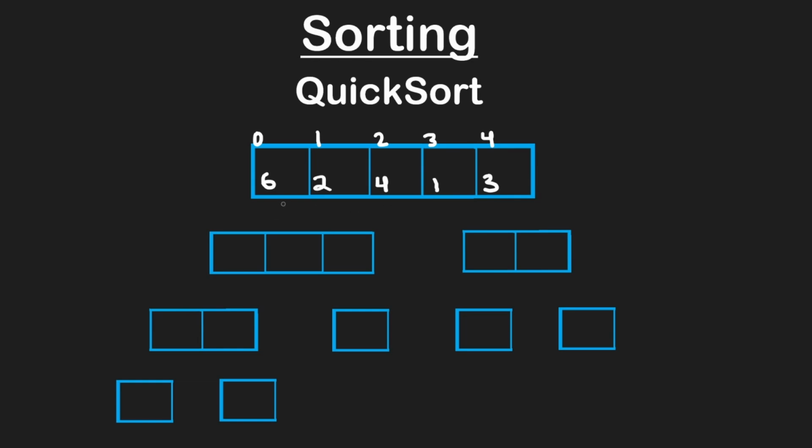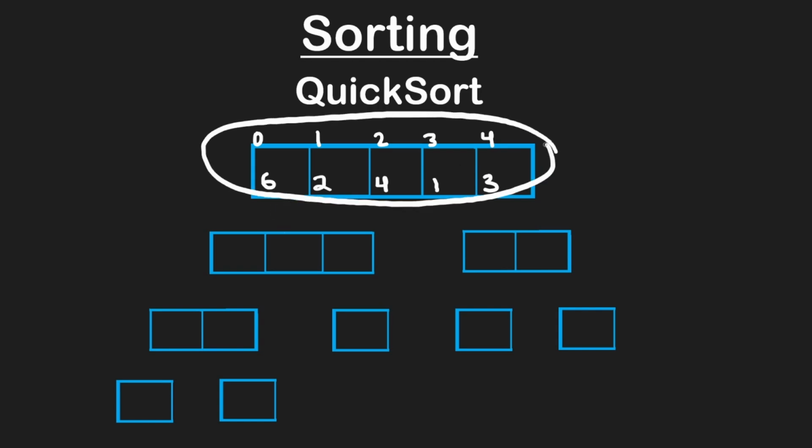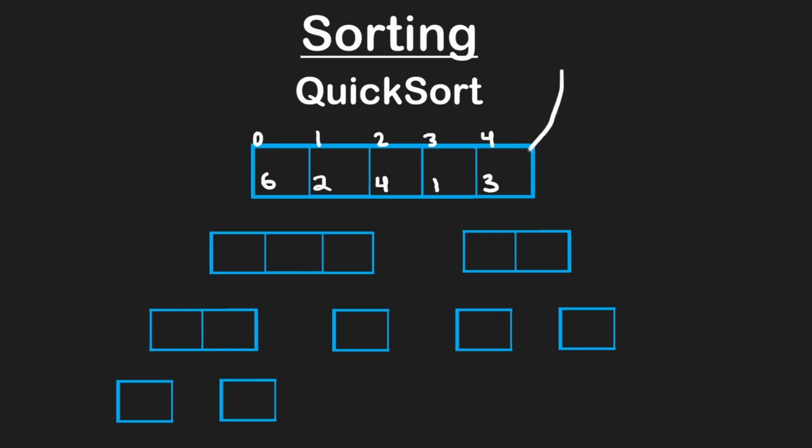And performing this partition is actually pretty simple in terms of code. We can actually perform the partition in place. That means we don't need to allocate any extra memory to do the partition. We can do it with just a single array. We're going to take the rightmost value. That's going to be called our pivot. We're going to have a pointer that's going to start at the beginning of the array.